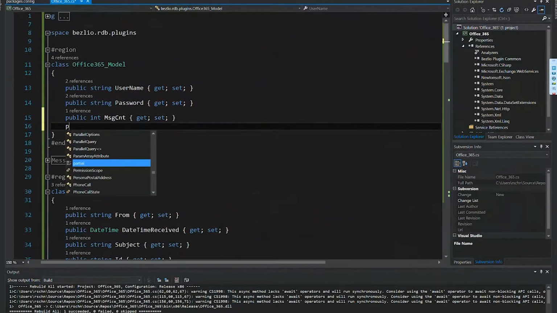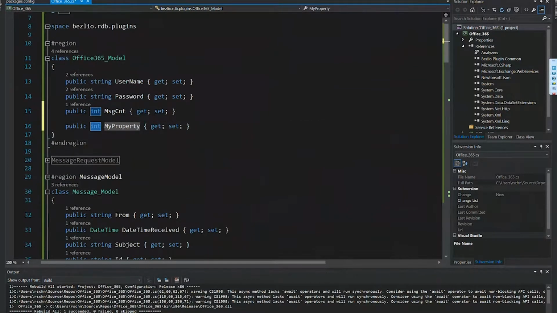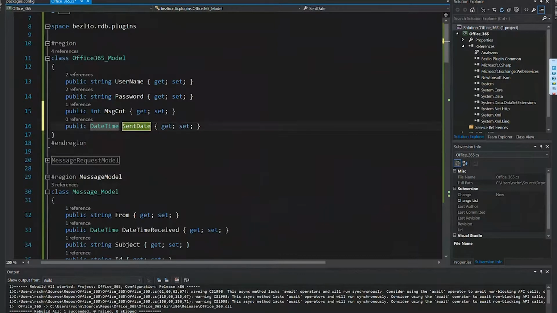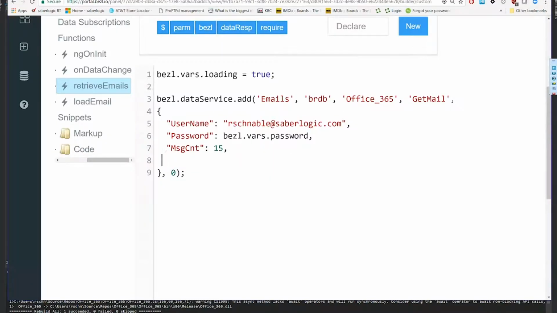If you type props in Visual Studio, you can double tab it, and it'll build a little variable creation for you. You do date time, tab again, and you do send date. And then when you build that, you can send the send date from your bezel code as part of your request. We're actually going to use a different field in a little bit, so I'm going to backspace that as well as that.